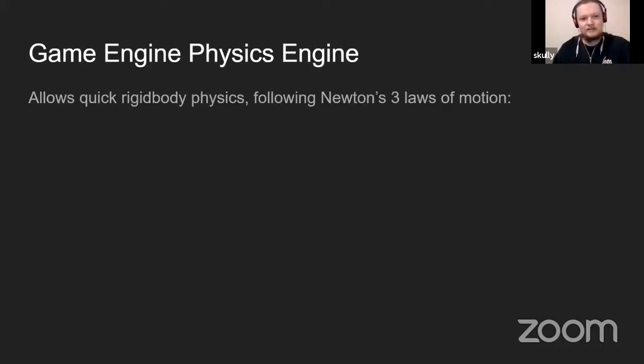So like I mentioned, I decided I wanted to just use a game engine's physics engine. A game engine is just a tool that you can use to make a video game. There are quite a few popular ones, and the one that I use is called Unity. It has a physics engine where you can basically take a body, attach physics to it, and then suddenly you can interact with it physically. And it does what's called rigid body physics.